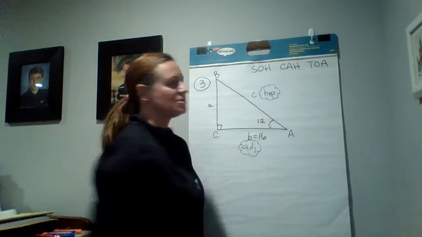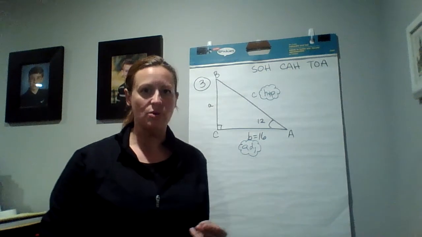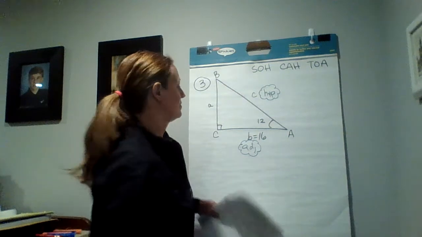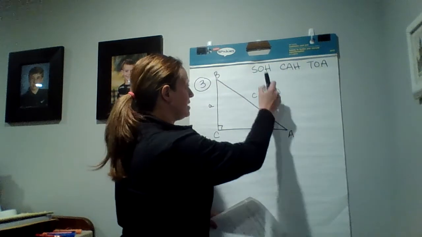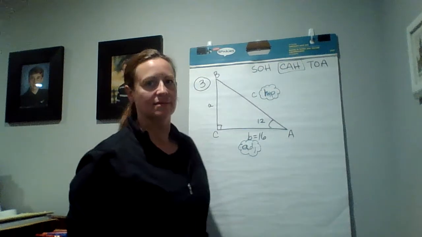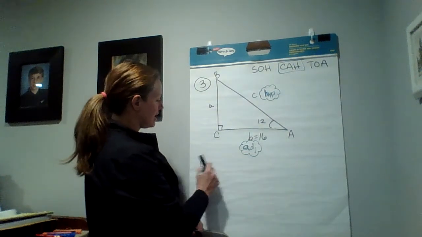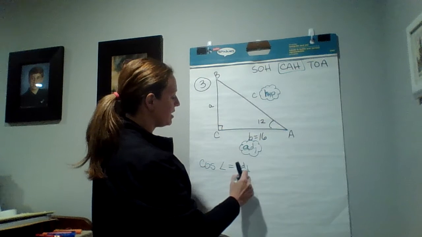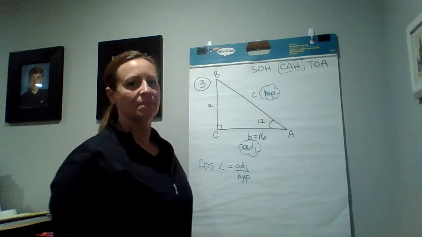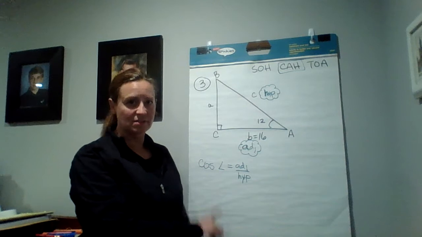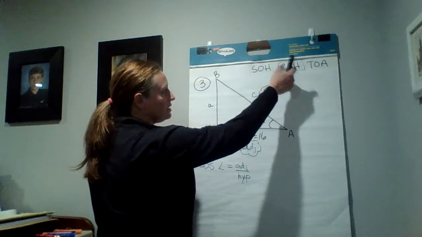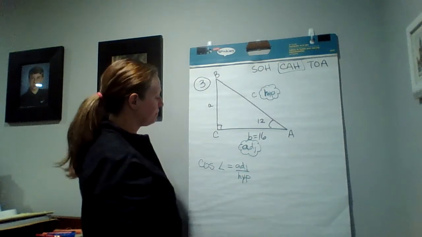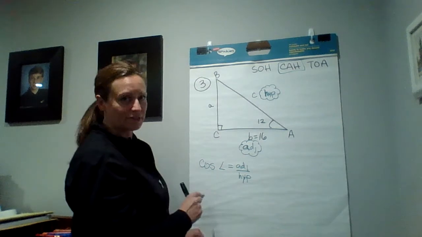Therefore, with adjacent and hypotenuse as my 2 parts that are part of the equation, which trig function would be good for this problem? Adjacent, opposite, A and H. That would be cosine. That's what we're going to use here. So the cosine of the angle is equal to adjacent over hypotenuse. That's the equation. Write it down in generic terms to start with. Cosine equals A over H. You have to know that that translates to this equation, and that the angle always goes with the cosine function.